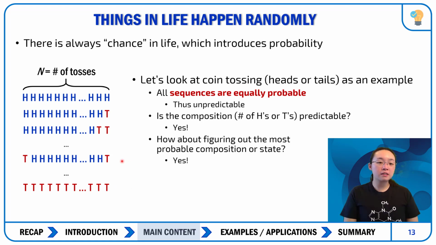But there's at least 2 chances for me to get 2 T's, and however many H's are left over. So I can have a T here and a T here, a T and T. So the 2 T's in a sequence can be rearranged in many different ways, which means just comparing it to a scenario that has all T's, it already has a higher chance of happening. So the number of sequences that have the same composition is called the multiplicity of that sequence. And we'll cover that in the next few slides.